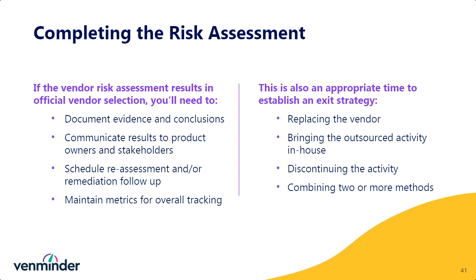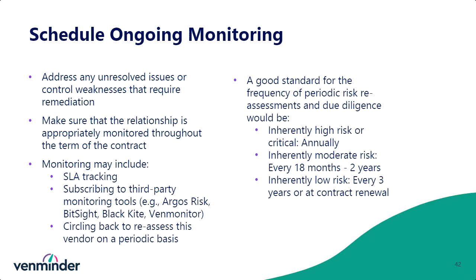So completing a risk assessment doesn't mean that's the end of managing the vendor's risk. Ongoing monitoring is a really important activity that helps you address any issues that might be unresolved. It also confirms that the vendor is meeting its SLAs and other contract terms throughout the entire relationship. Risk reassessments are also part of ongoing monitoring and should follow a regular frequency like the one shown here.